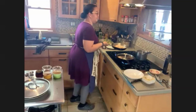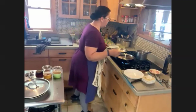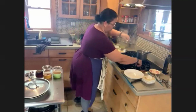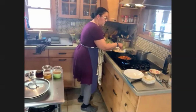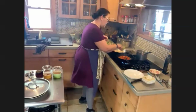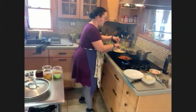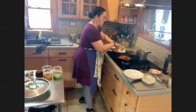So I'm just gonna flip them. And if you don't feel comfortable flipping them like that, then you can flip them one by one. These are done. Or if you don't have nerve endings in your hands, like I do after years of catering and cooking, you can also do it that way, or you can take a fork, right? And do it that way, whatever you feel comfortable with is what you should do.